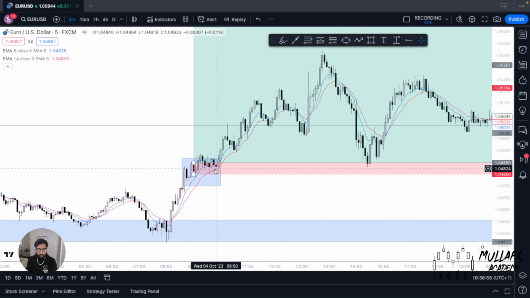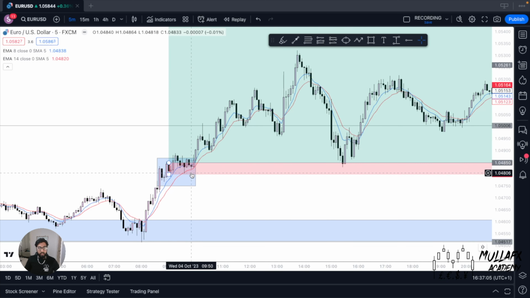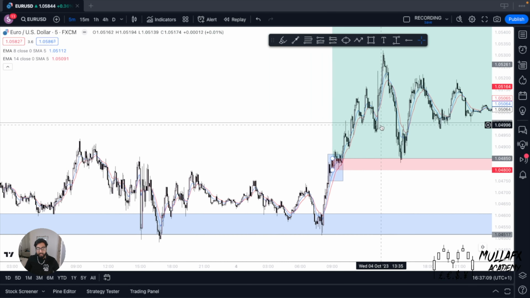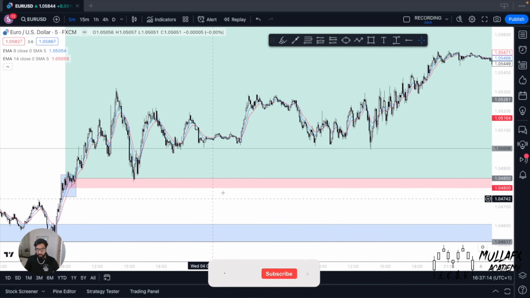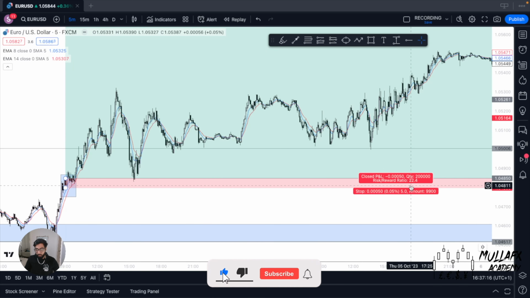Yes, sometimes you will hit a loss. Yes, sometimes, you know, these sniper entries will take us out. But what will happen is we get to have really, really nice entries. We don't have to risk as much, and we have crazy take profits, right? Let's say we're risking 5 pips and we're getting 22.